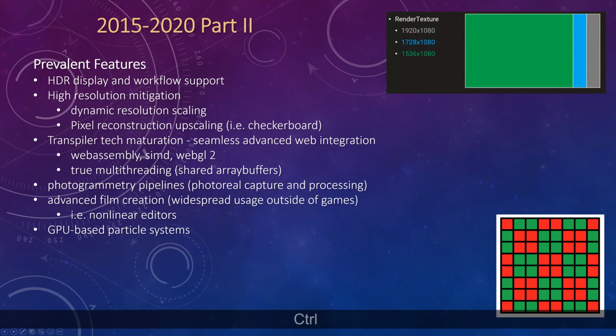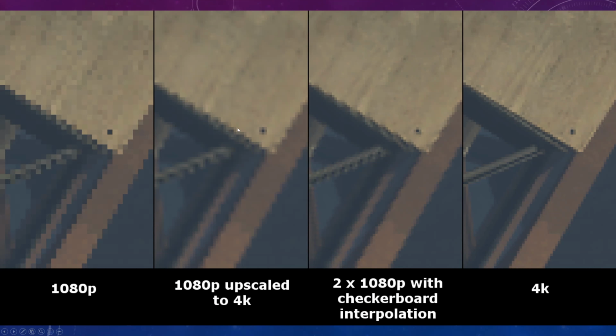I think I'll come back to these in a second. I want to show you a little bit more what this looks like. So, you could zoom in. This might be 1080p, and if we upscale that to 4K, you can see we got some softening to all the edges, and it's not crisp. 1080p would have looked okay if you were looking at it on a 1080p display, but blown up, not so much.